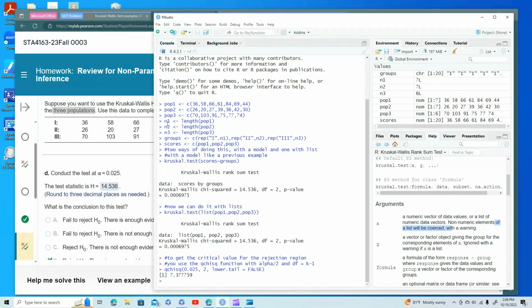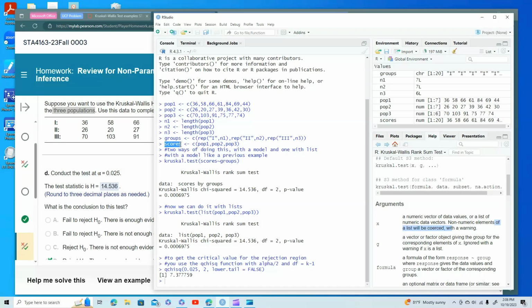Now, the reason I made N1, N2, and N3 is so that I could create a groups variable. When I did the repeat function on I, it would match what we had in the problem. And here I wasn't worried because this isn't an actual variable. This is just text, right? I could just put in N1 and it would tell it to repeat 7 times, right? And now I'm going to repeat II, its sample size 7 times. And then I could repeat III, its sample size, and that's going to be 6 times. So that just prevented me from having to remember how long each one is. And so I just have those sample sizes saved, and that made me happy.